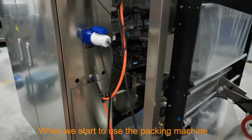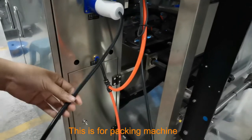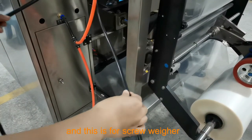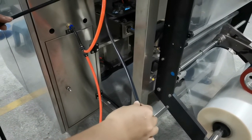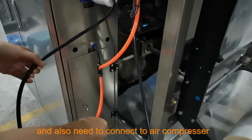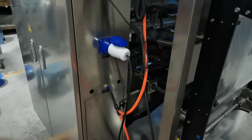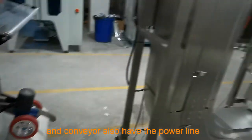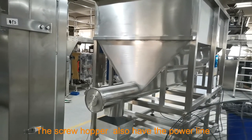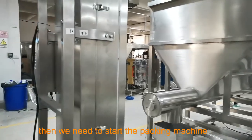Okay, when we start to use the packing machine, we need to connect the power line. This is for the packing machine, and this is for the screw hopper. And we need to also connect to the air compressor. The conveyor also has a power line. The screw hopper also has a power line. After we connect all the power, then we can start the machine.